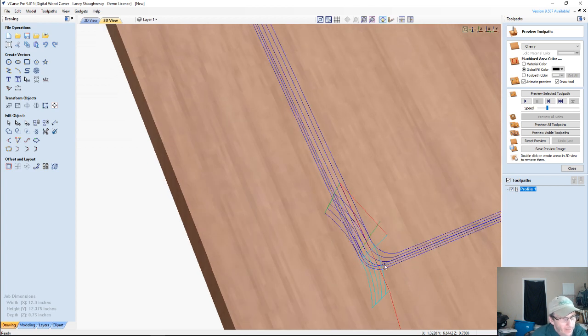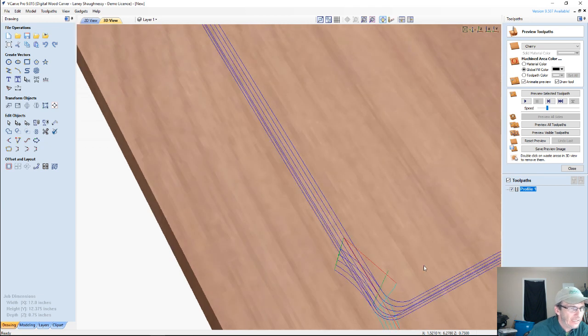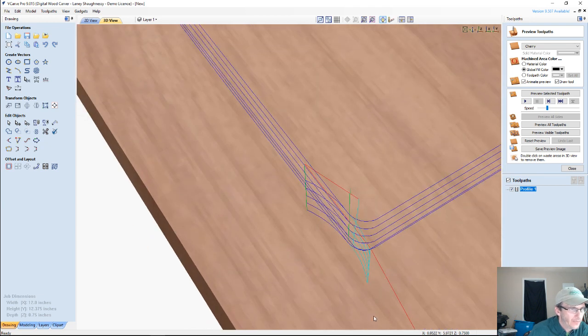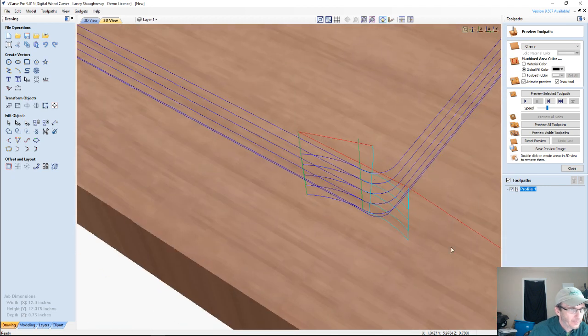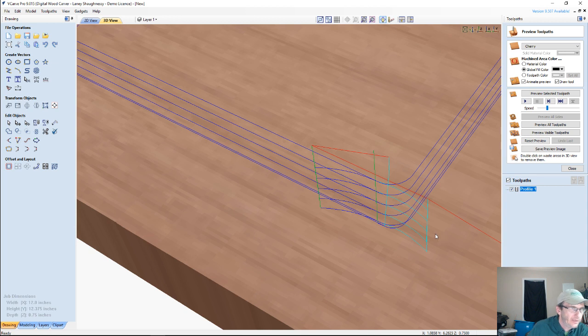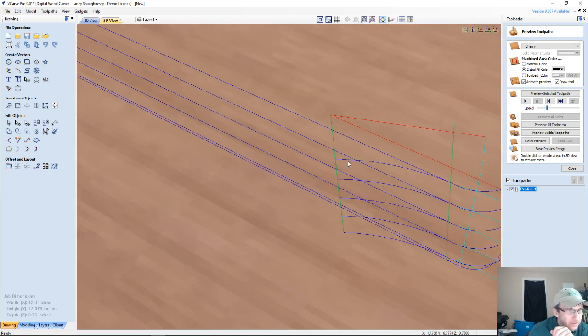So instead of our blue lines like our lead out, we've got this green line, and a green line indicates a ramping motion. And let's see if I can get this turned in a way that, bear with me a second, it shows the cut. So it's going to do a ramp motion into the cut. And if I, let's see, if I zoom in.